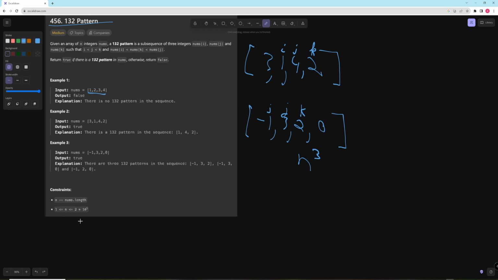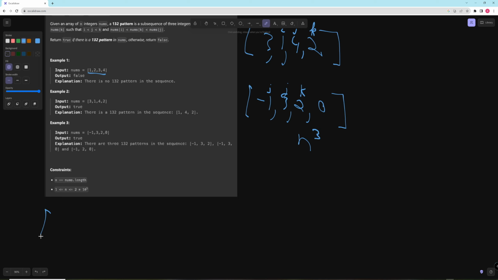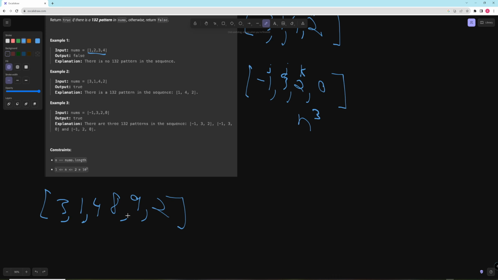So let's actually look at some problems. Let's say we have maybe 3, 1, 4, 8, 9, 2, something like this. So how do we find an efficient way to store i and j, pretty much?